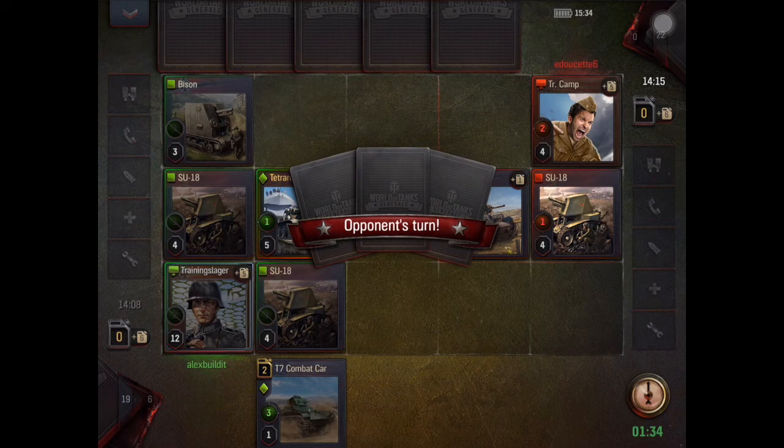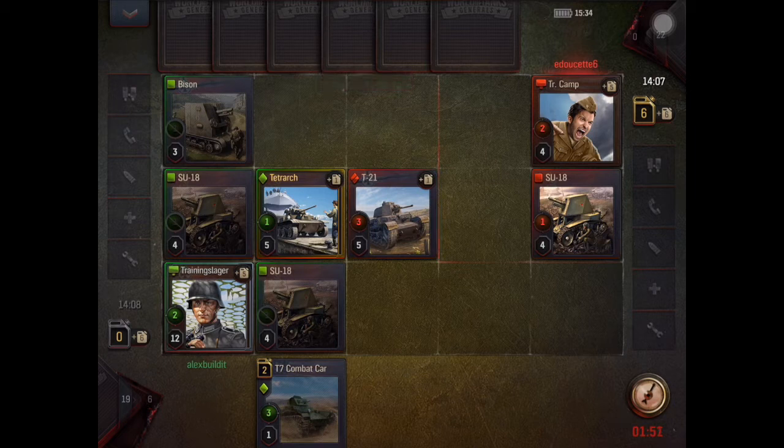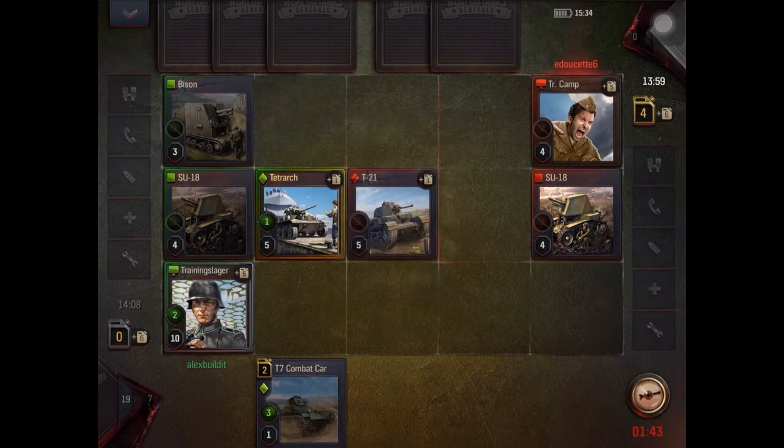I do not want to be attacking this T20. I want him to attack me. That way it's more of a shield for my artillery, but it didn't really work. You still managed to take one out. It kind of failed. I was hoping he'd attack the Tetrarch over that.